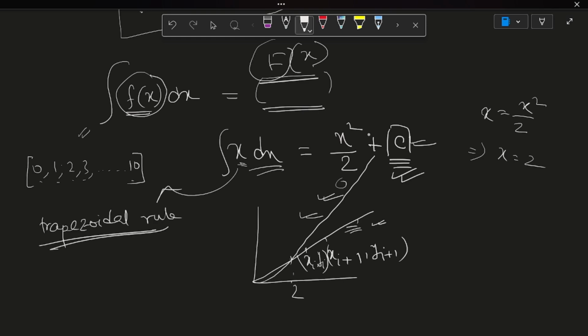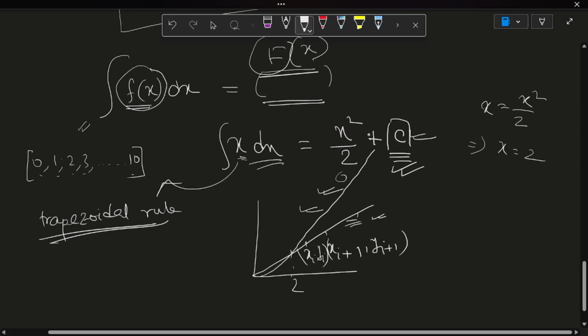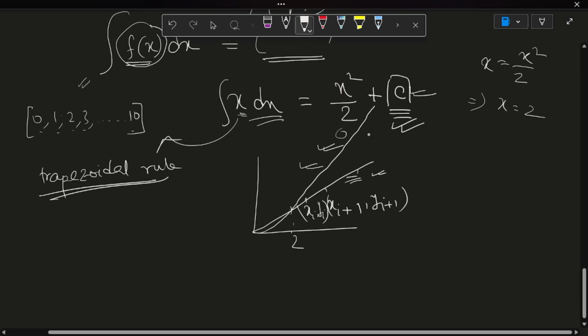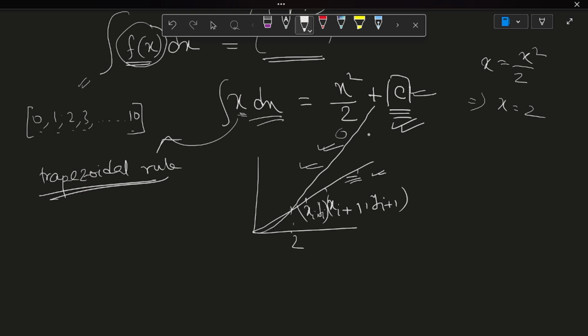So what is the trapezoidal rule? In the trapezoidal rule, you have to calculate the value at the midpoint. If you want to know the value of this integrated function at x equal to i plus 1, what will you do? You will have the yi value, and you will add this.